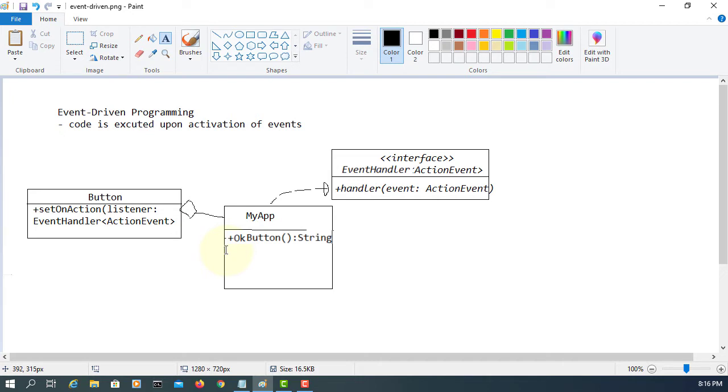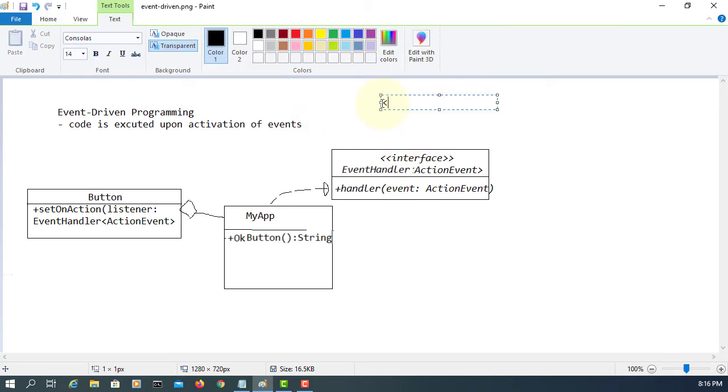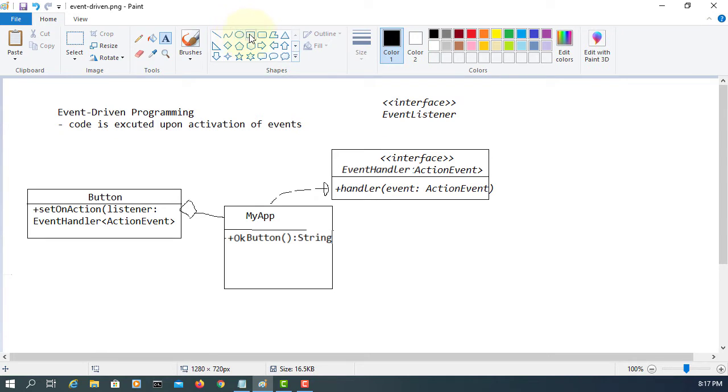So you have a button class, many of them possibly. Then you have to implement an interface called event handler so they can deal with action events. The event handler interface extends another interface called event listener. It means that your class or your objects are waiting for the actions.